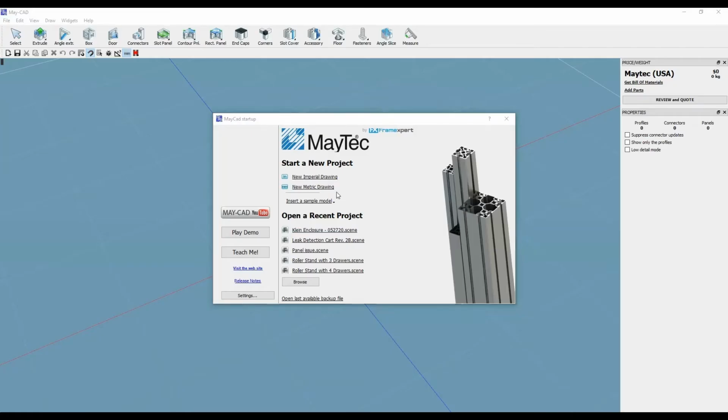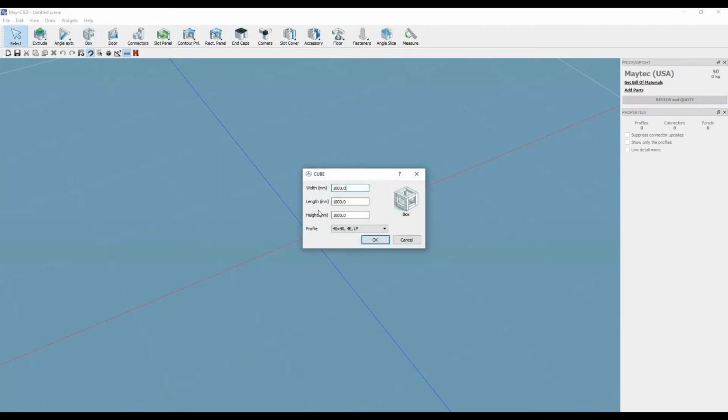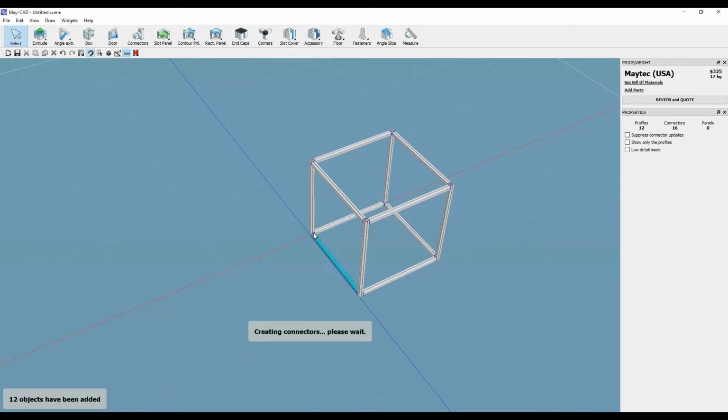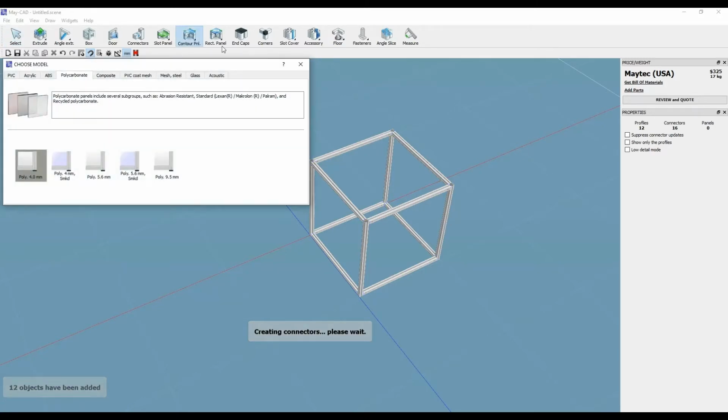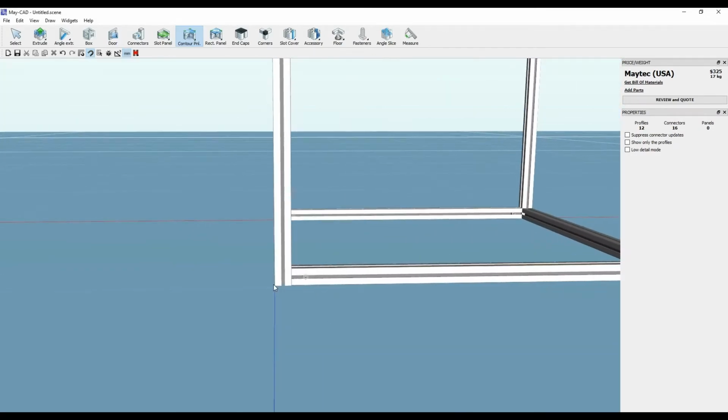Here's a tip for using MyCAD, MyTec's free downloadable 3D software. We will show how to create a contour panel starting with a 40mm cube. Go to Contour Panel from the toolbar or Draw drop-down menu and select a panel type. Then go to a surface and select a dot from that area to start the panel creation.